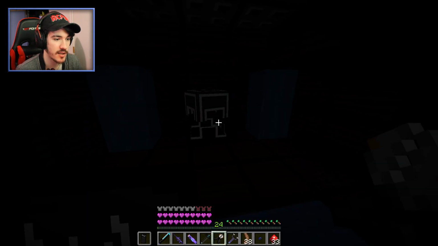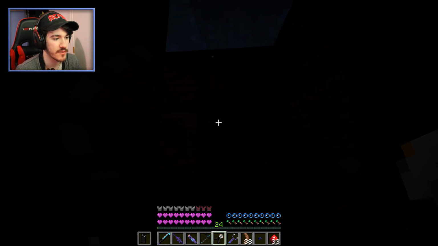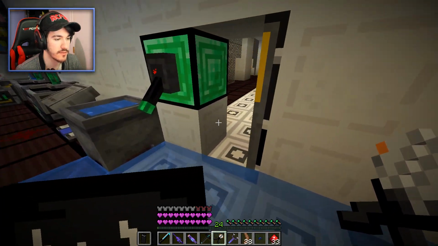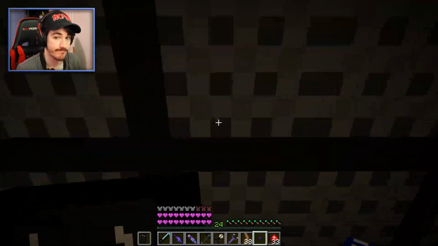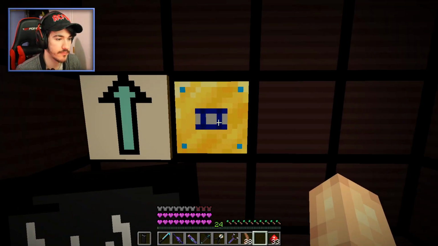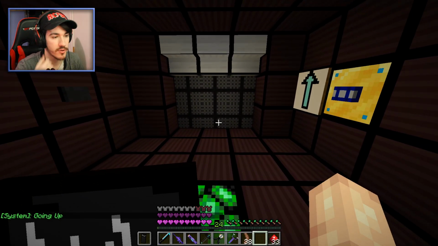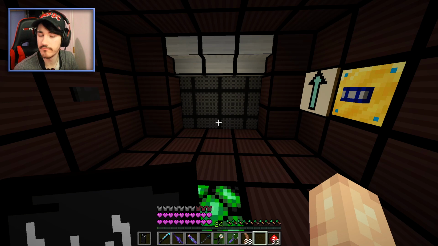Time shard and elevator button, all the way back to the elevator. I wish I didn't have to run back to the elevator every single time. It's a long walk. And it's uneventful. Just takes a while, I don't know. There we go. Hope that was the right place to place it. I imagine that's the only place I could place it. Going up. Long elevator ride. Some nice cutscenes. It's a nice rest, yeah, I guess.